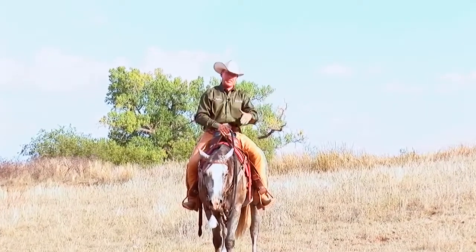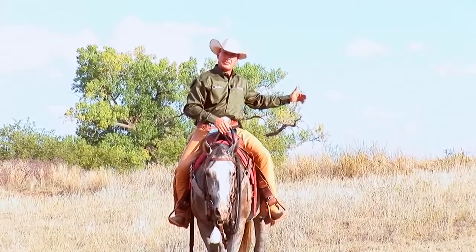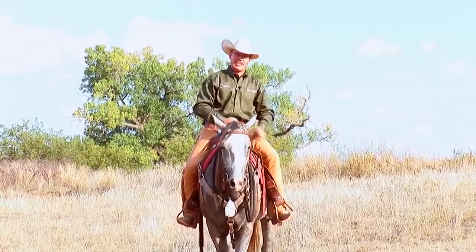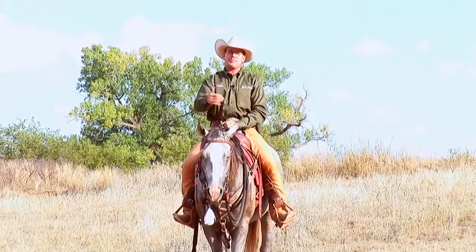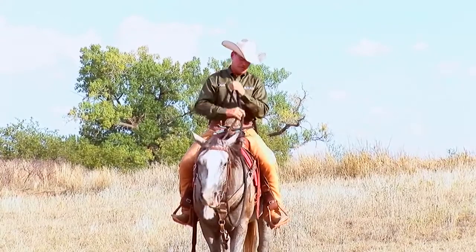If he wants to hurry down that hill, you picture I ride off that hill 45 times, and all 45 times he starts trotting halfway down that hill, and I pick him up and go right back to the top and do it again. Pretty soon the light bulb is going to come on. What happens when he starts to gain speed? He's got to go right back to the top and start it over.